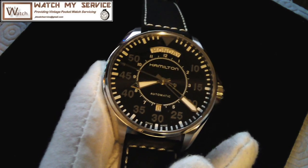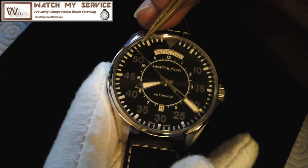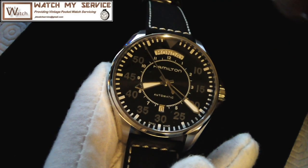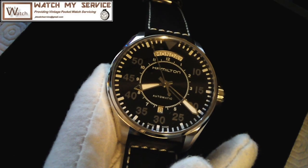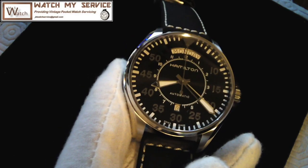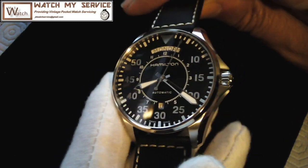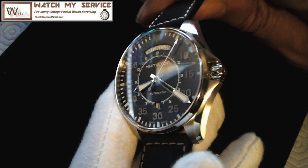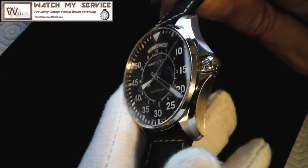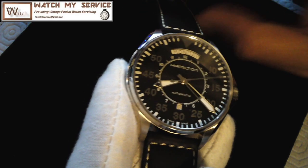Love the hands. I love the fact that the second hand points all the way to the edge as well, so you actually know exactly what second you're on there. So this is not a chronograph, though. It's not meant for that. It's meant for pilots. So it's a Flieger Type B watch. There it's lighting up again. And see those raised numbers? Just gorgeous. So I'm hoping this is convincing you to pick one of these up.